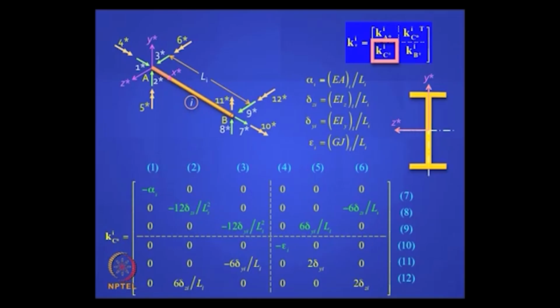In the final examination you are likely to get this question of at least writing down correctly the 12 by 12 element stiffness matrix for a space frame element. Is it clear? Okay. Now you have other problems. How do you do transformations? In a plane frame the transformation was simple, you had cos theta, sin theta and 1, right, but it is not so simple in a space frame element, because you have 9 direction cosines.